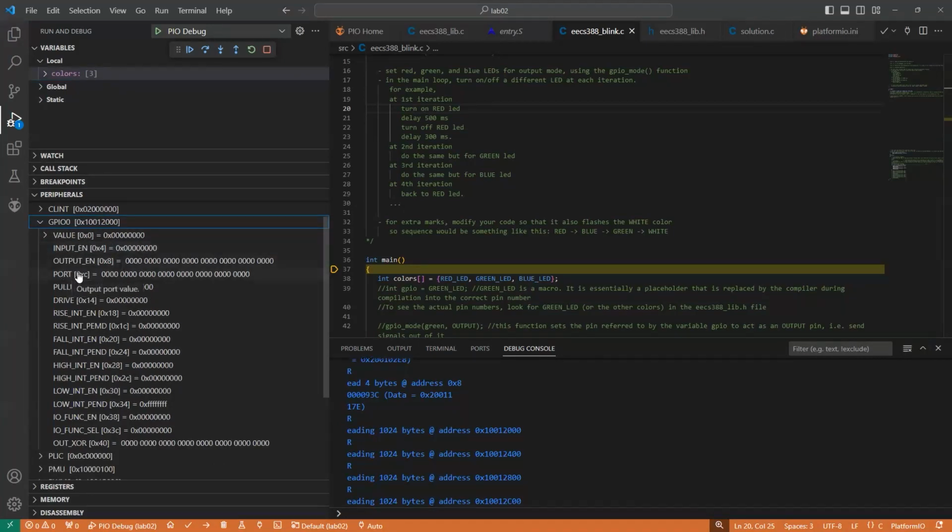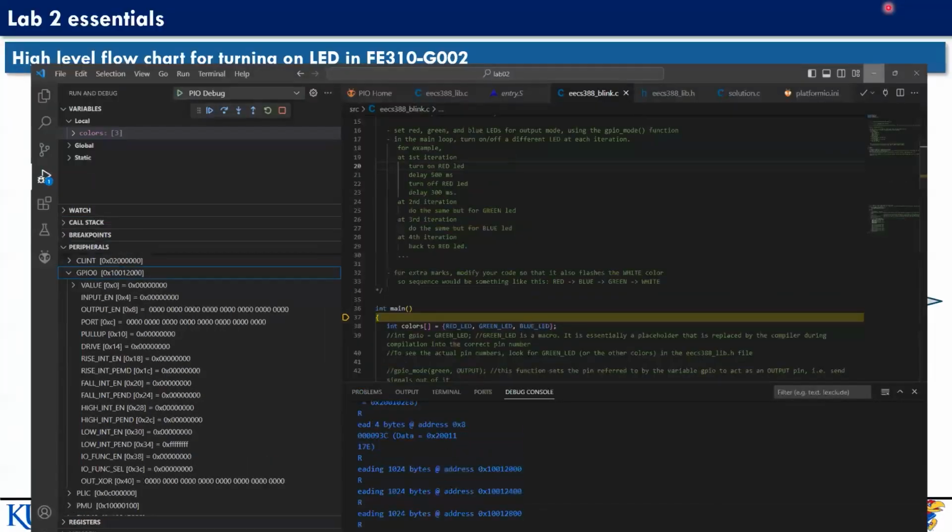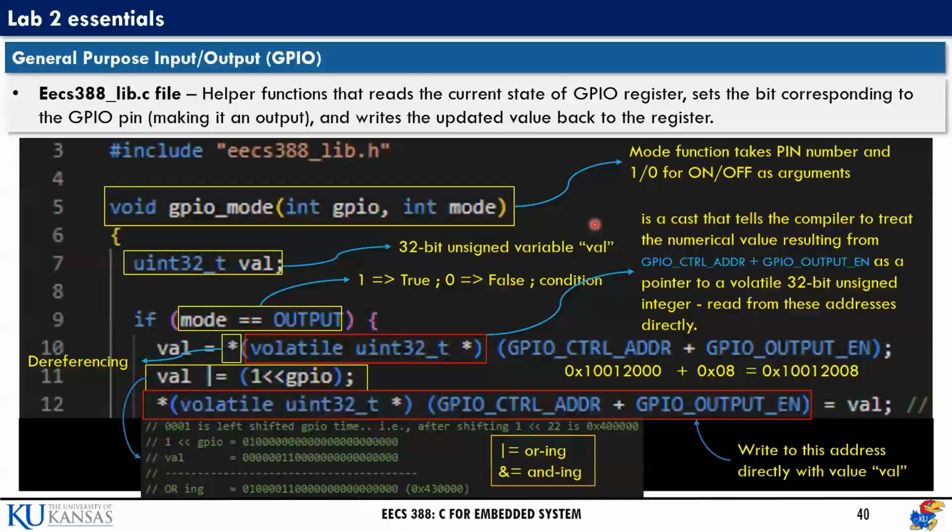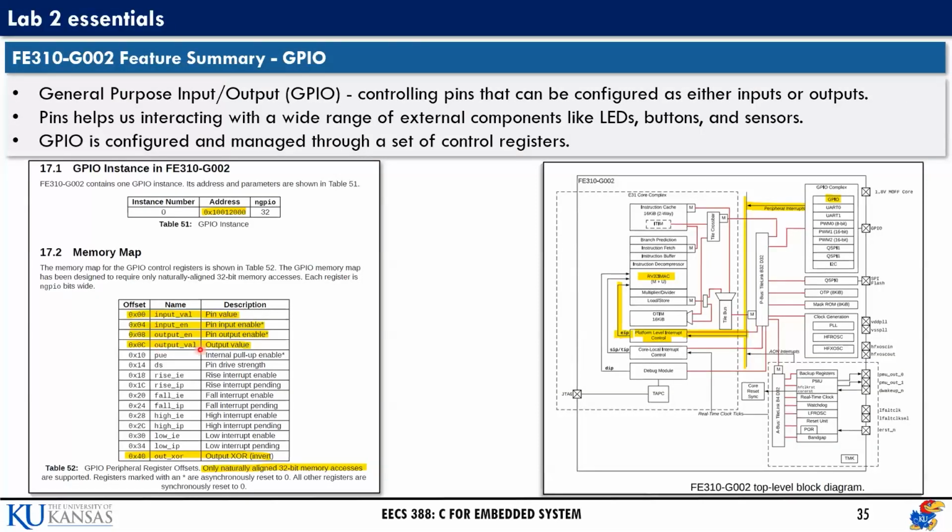For example, if we add 0x0c to our base register, we have the register of output value, right? You can see here 0x0c is basically our register for output value.